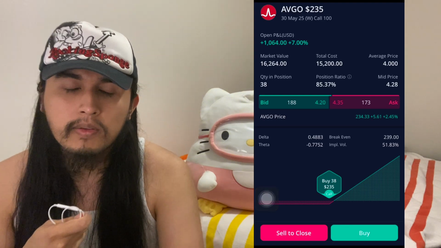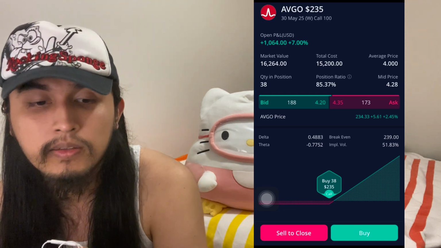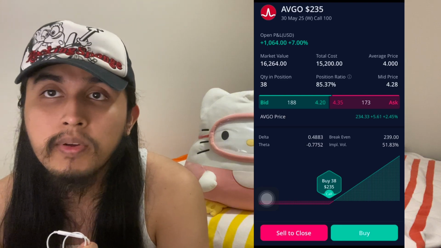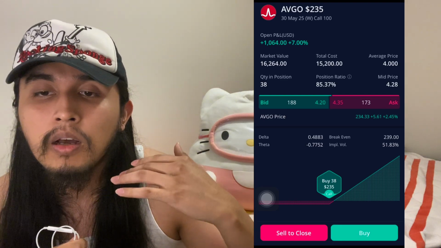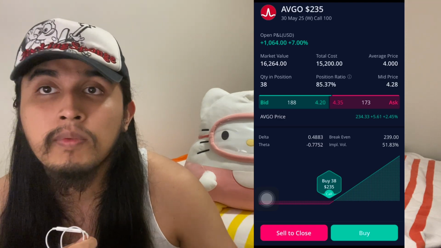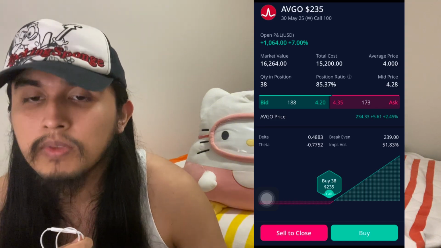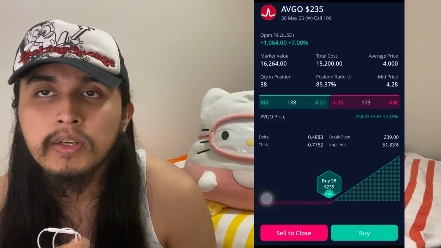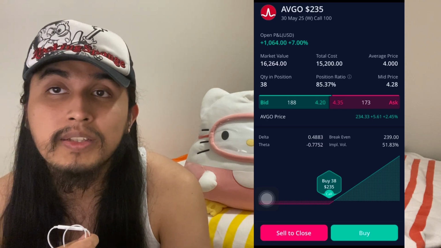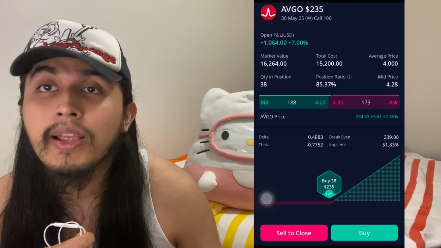So basically, what you're trying to do is use the moving averages as your entry points, and then go according to your risk tolerance level. So let's say you're aiming for a 10% gainer. Aim for a 10% gainer, get out of the position, move on to the next trade, and do the same thing over and over again. You have to, in a way, master your risk tolerance level. You have to know where to take your gainers, and you have to know when to cut your losses.